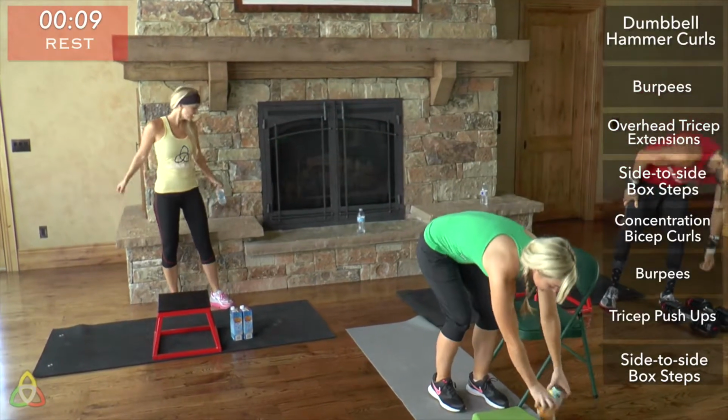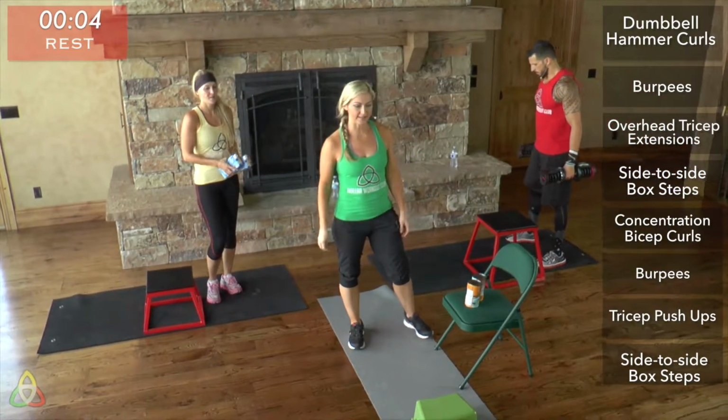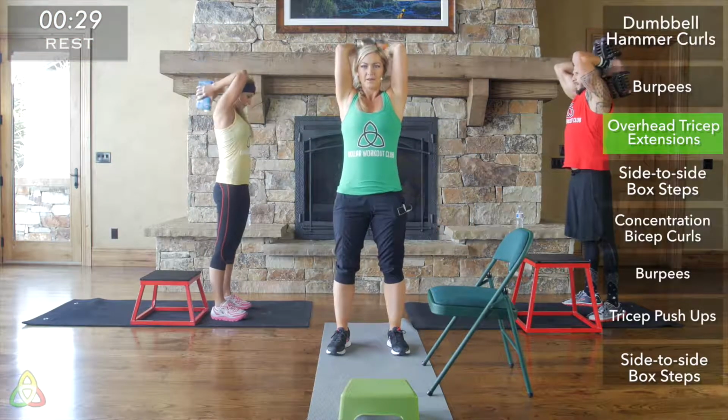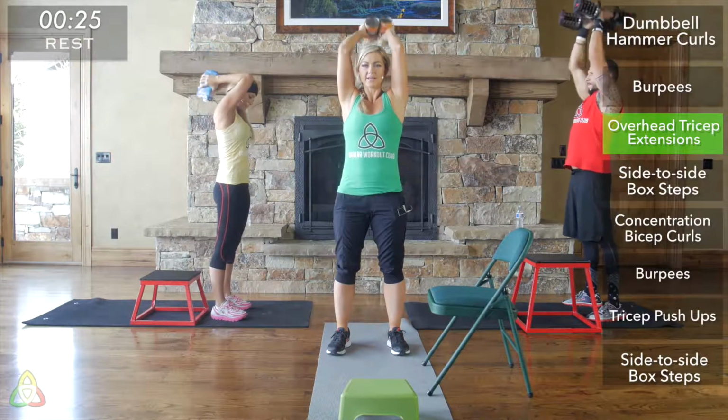Okay, make sure you have your weights ready for these overhead tricep extensions. We're gonna get started in about 5 seconds. Your heart rate should be nice and down. You should be comfortable enough that you could talk. And go. Remember, on this, it's really important to keep your elbows close to your ears and try and keep them nice and stable.